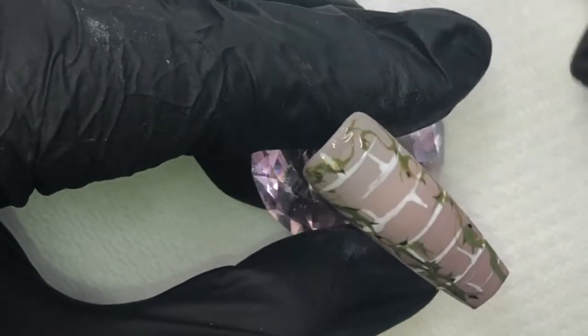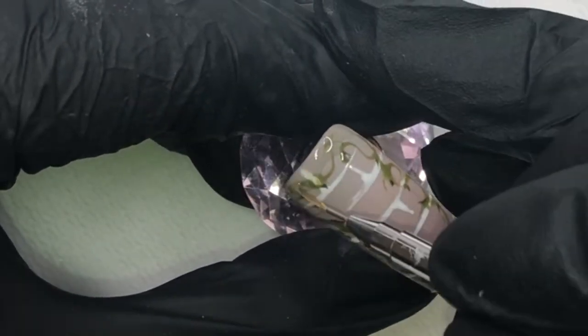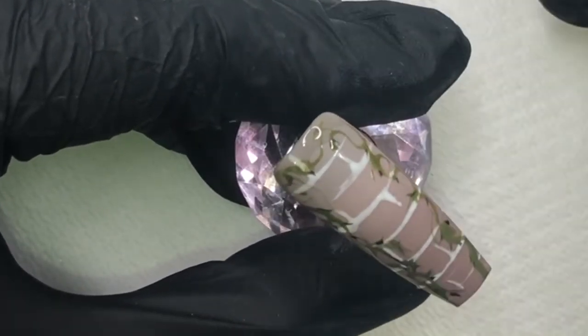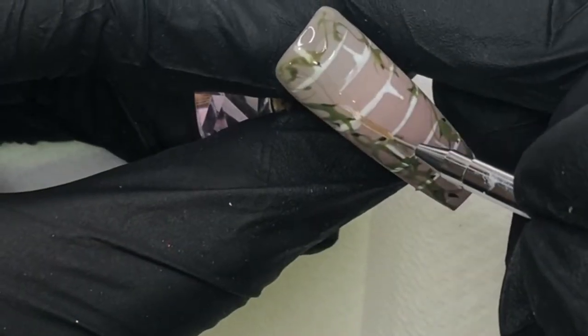Okay, so moving on to the next stage, and this is my Neweer foil adhesion gel polish. I absolutely adore this stuff. It is so good. If you haven't got it, you need to get it, especially if you work with foil.